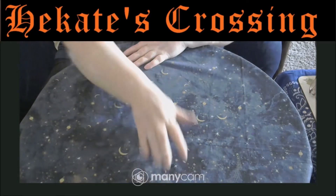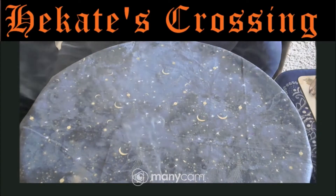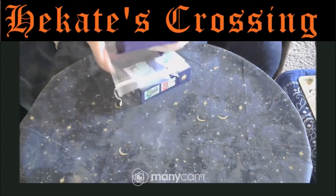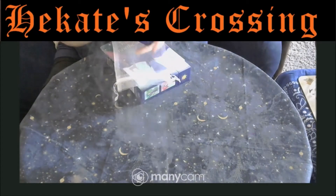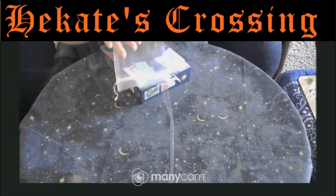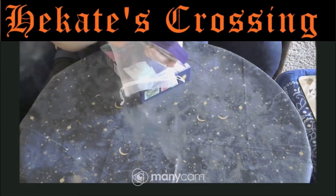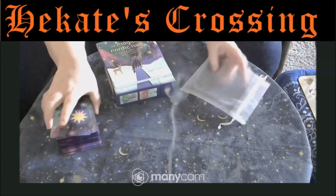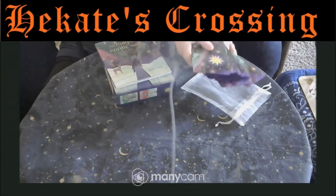Now I'm going to focus on creating a table in regards to the Magical Nordic Tarot. I have edged this deck, as you can see, in a sort of metallic-y, purple-y colour. I quite like the edging to that. This is the deck I'm going to be focusing on for the rest of the month, or the next couple of weeks anyway.